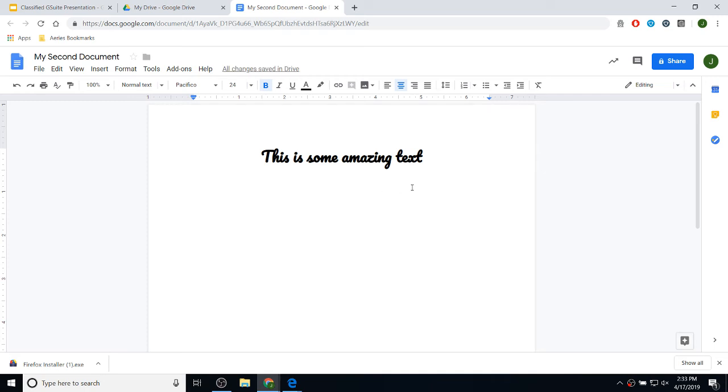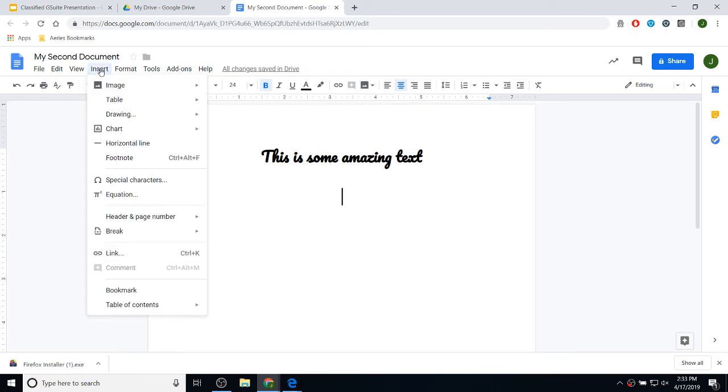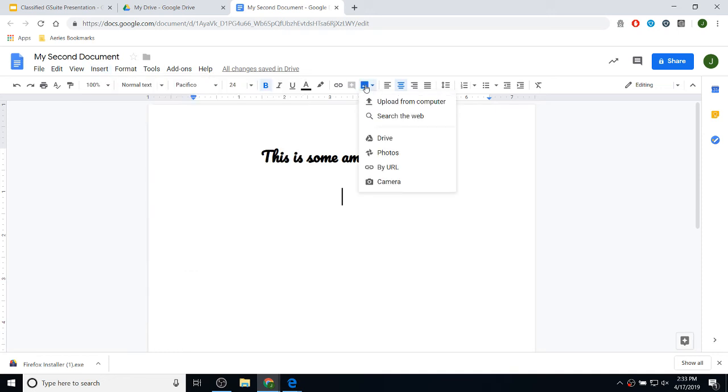Another thing that we can do is we can insert a picture. Now, we have a couple ways to insert a picture. We can click on this button right here where it says image. We can also go to insert, click that button right there, and then, it's not a button, it's actually a drop-down menu, and click image. And when we do that, we get a lot of options over here. Where do we want to get this photo? We also get the same over here when we click the drop-down.